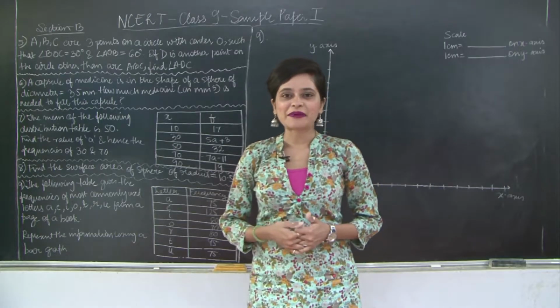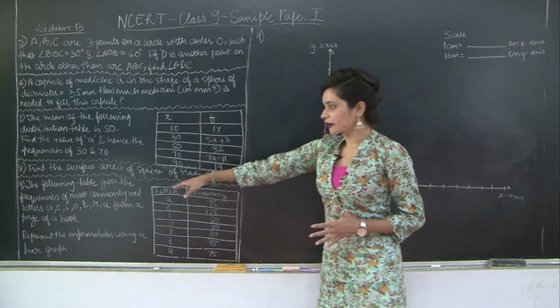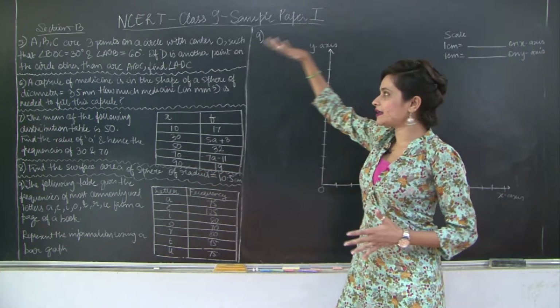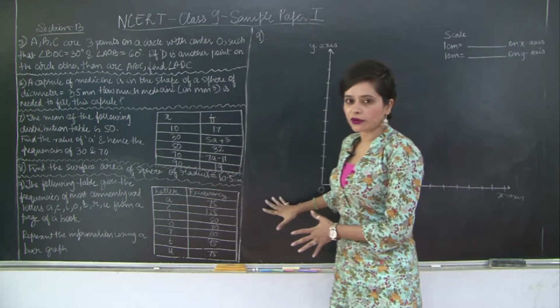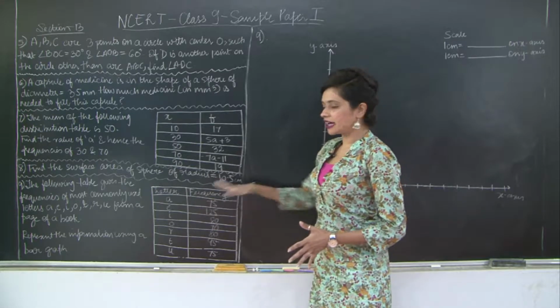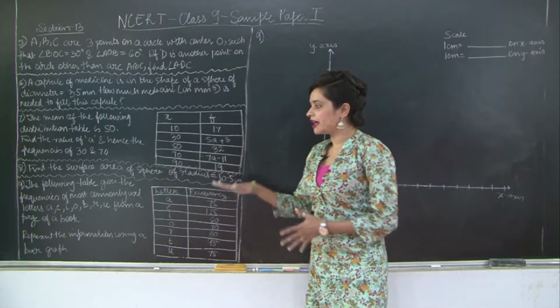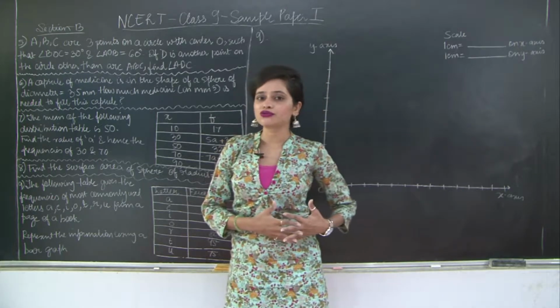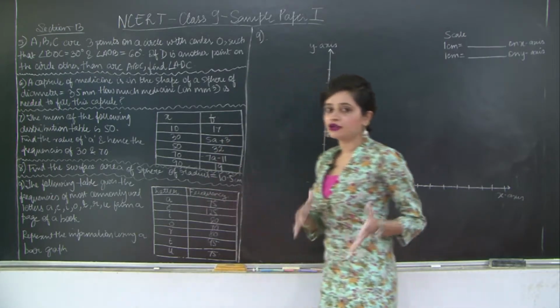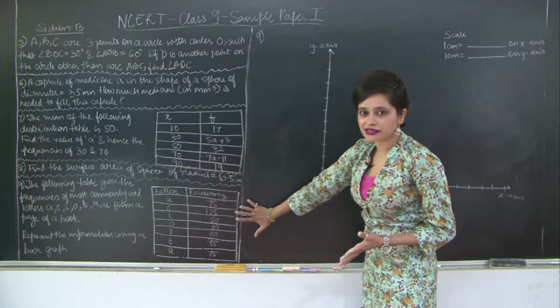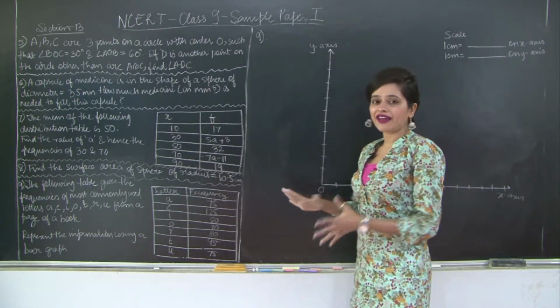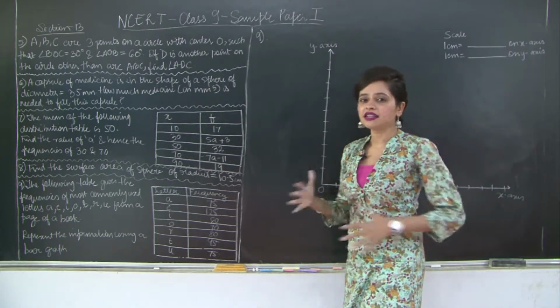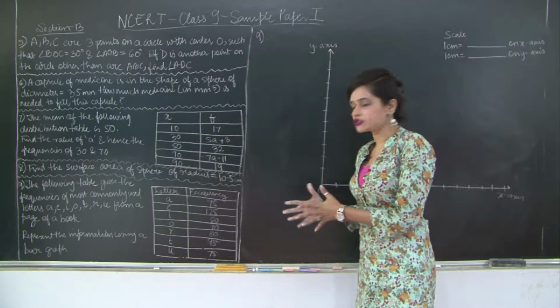Hello students, welcome back. Let us take a look at question number 9 of sample paper 1, section B, a very scoring question wherein you've been given the ungrouped frequency distribution table and you need to draw the bar graph, and this can range anywhere between 4 to 5 marks, provided you follow the norms, that is, you draw this frequency distribution table, draw the graph and say that this graph represents the given frequency distribution table.